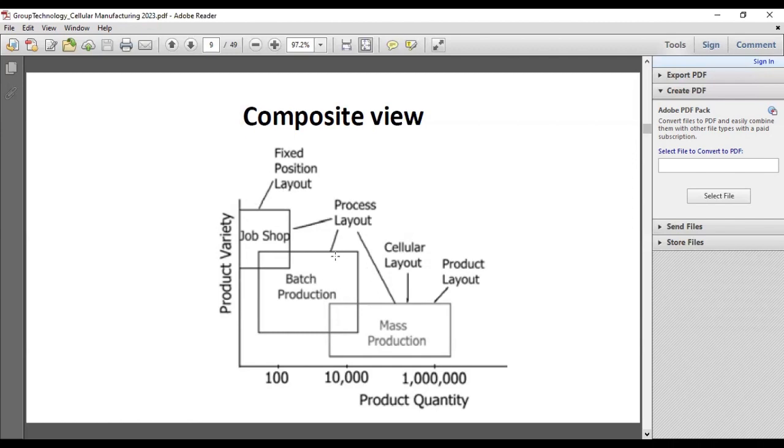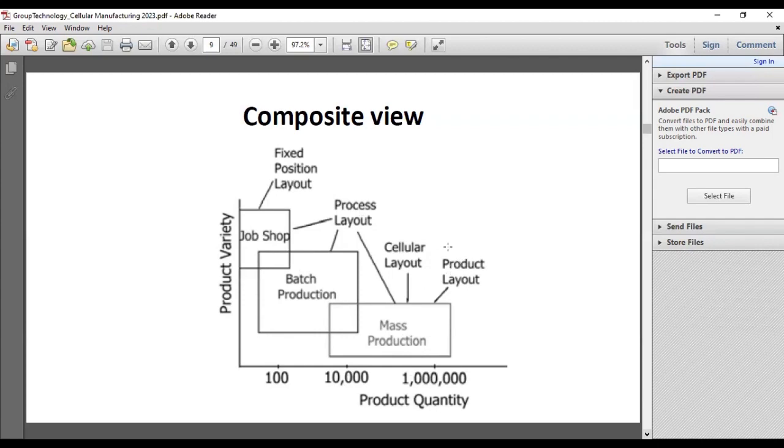And if you take process layout, considering manufacturing process, it can be used in job shop, which is a lower manufacturing process, in batch production, like producing in batches, and also can be used in mass production. So this is depending on the product quantity and the variety requirement.